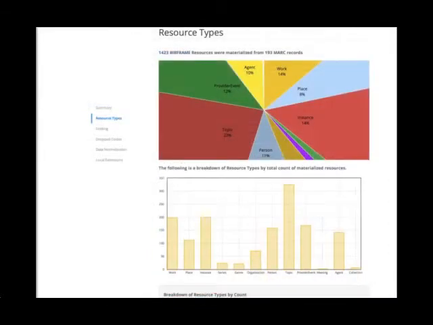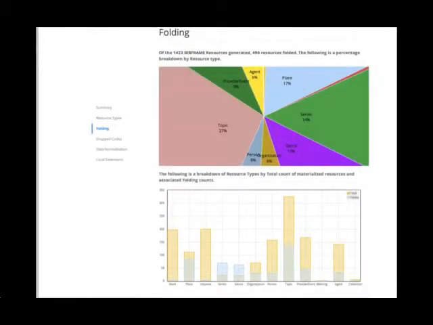So not just breaking these resources down by the particular types, but starting to look at where these kinds of resources fold or connect or relate together. In short, to find out just how connected a particular collection is, and in the context of that, find out what kinds of indicators we might have in terms of making this data, frankly, not just more visible on the web, but increasingly more of a priority to being more discoverable. So to go from just being on the web to actually being something that folks see as a result when they start searching on the web.